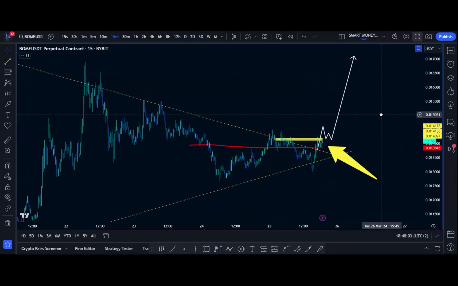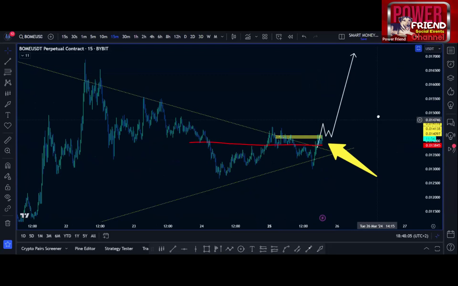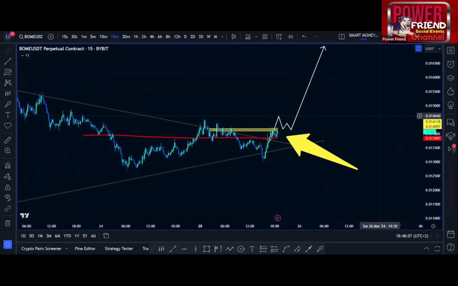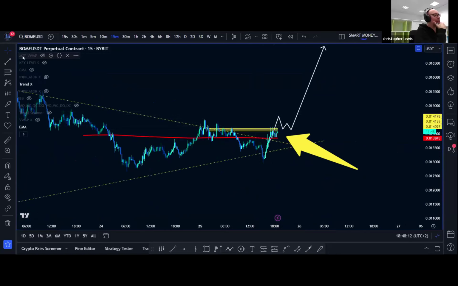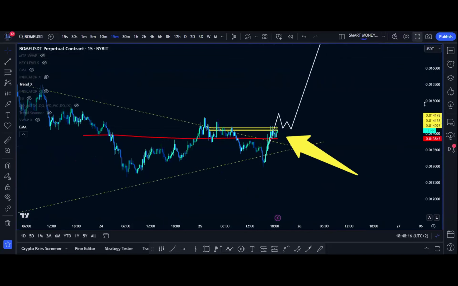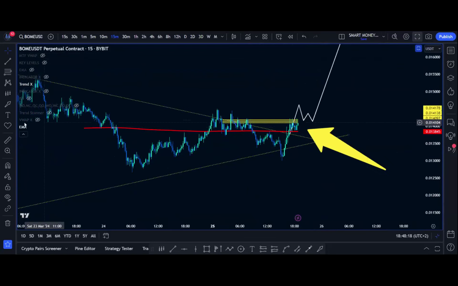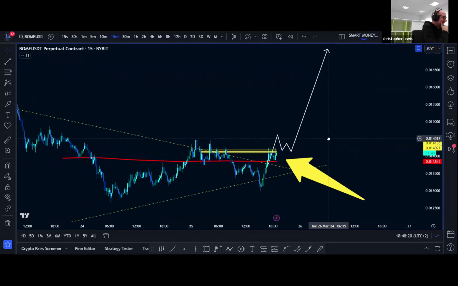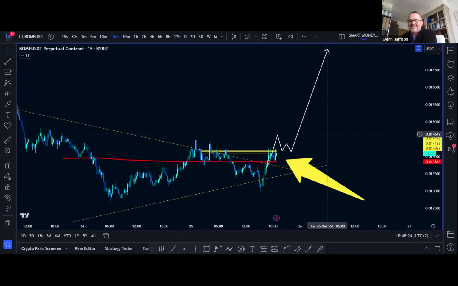It tapped wick twice above the weekly pivot, and it's just bouncing off the top of the daily pivot now. I've put a long in already with a stop loss just below the EMA. Yeah, that's a good one. Yeah, I'm thinking I'm going to get into this as well, guys. This is great. You're welcome. Thanks for that.